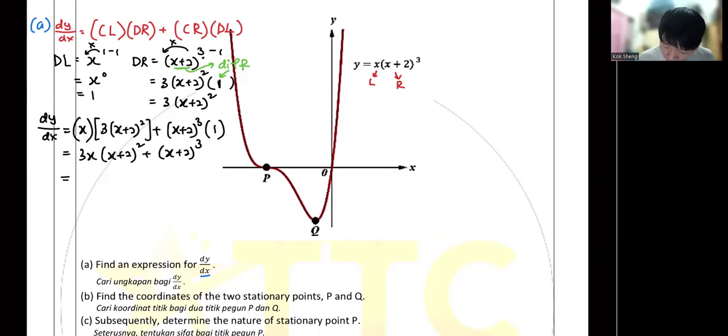Okay, now you can see these two sides, right? They can both be divided by x plus 2 to the power of 2, correct? Both sides can be divided by x plus 2 to the power of 2. So you're going to factorize. Long time no see. Remember last time quite suffer, right? About this part here because of the simplified thingy.